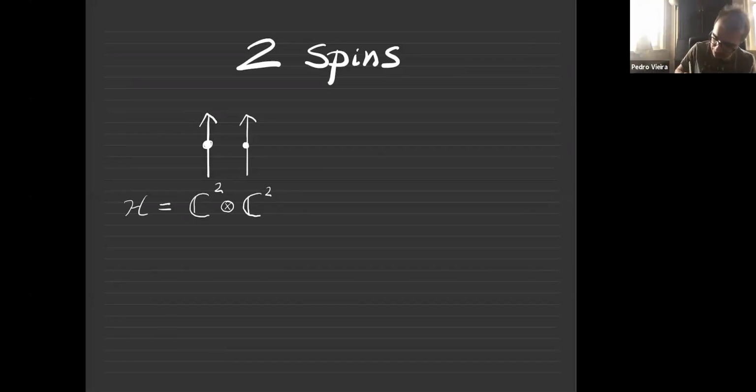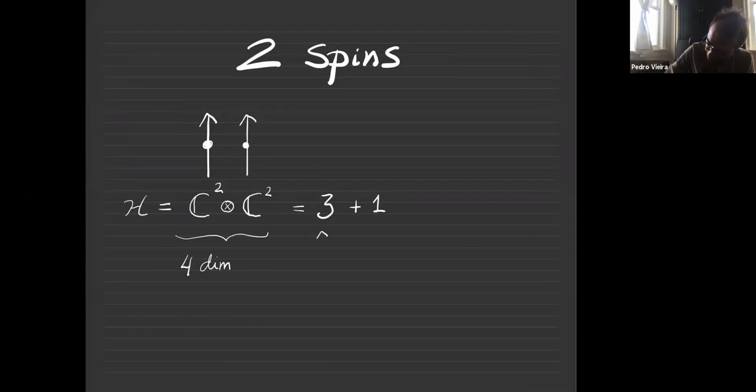So I have now the Hilbert space, which is, let's remember, two-dimensional. We can say it was the first two-dimensional Hilbert space, C2, this A and B, the two complex numbers, tensor with another two-dimensional Hilbert space, another C2 for the second spin. So now our Hilbert space is four-dimensional. And this four-dimensional is equal to what? This four-dimensional is equal to 3 plus 1, where these three is the two spins can form a triplet. And this one is they can form a singlet.